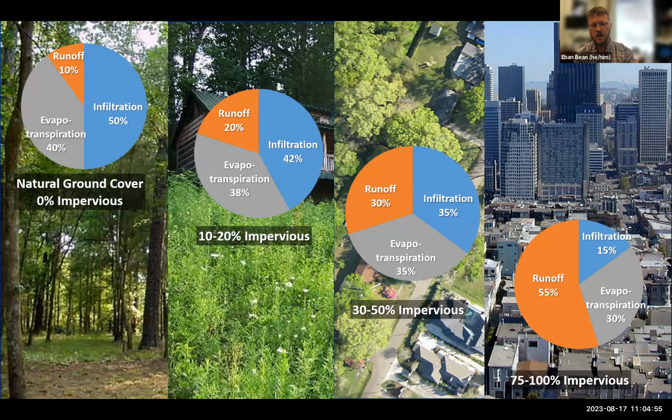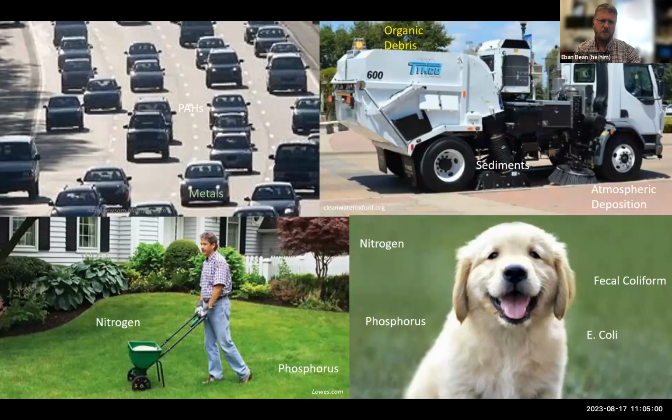And so there are a lot of aspects where that can affect the environment and the water quality. Not only that, but in our urban areas, there are lots of sources of pollutants that can get picked up with stormwater runoff. For example, metals and PAHs can come from highways. We can have sediments accumulating on pavements and atmospheric deposition of organic debris. We have fertilizers that, if not applied properly, can either run off or, in some cases, leach into the ground. And then our pets, as cute as they are, are essentially point sources of pollution that we need to make sure to pick up behind.